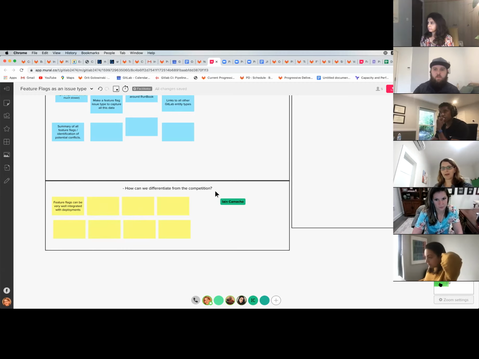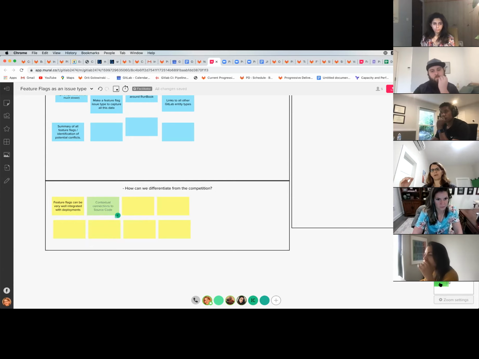So all that context that I mentioned between issues and epics and MRs and so on and so forth, that's a differentiator. Another differentiator is still in the realm of context. Contextual connection to source code is super powerful. So Launch Darkly has a feature that you get snippets of the code. Launch Darkly is integrated with other tools like Microsoft TFS or with Atlassian Jira, and they bring you the snippet of the code. So if there's a flag A, you see this is the snippet of the code that turned on the flag, but it's not managed by Launch Darkly.